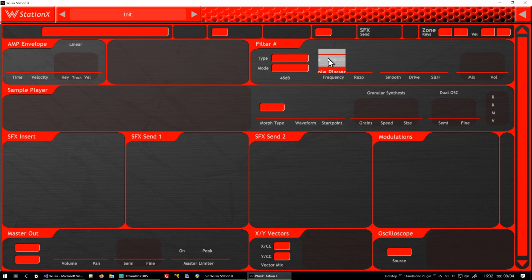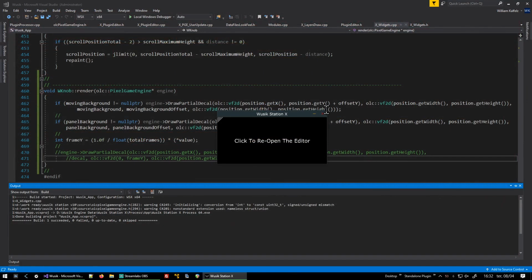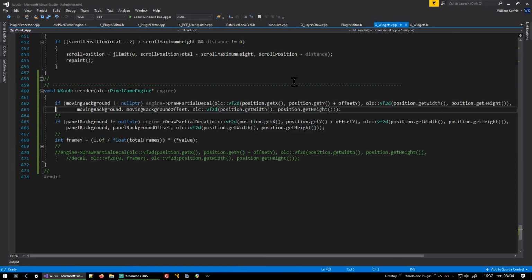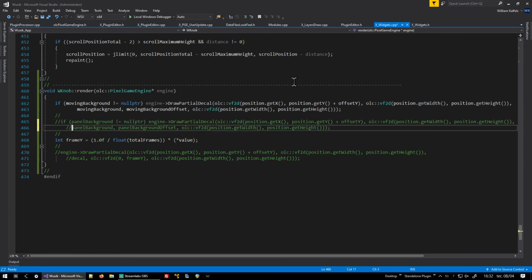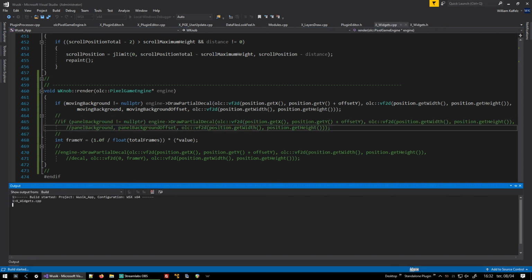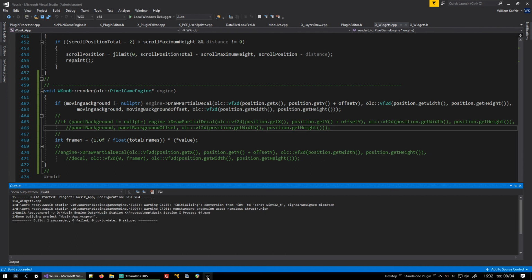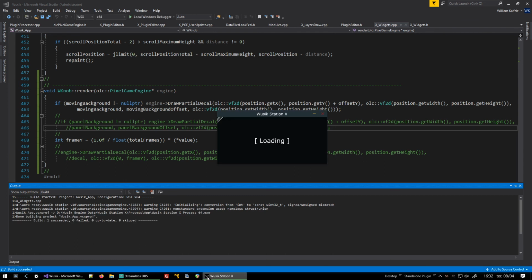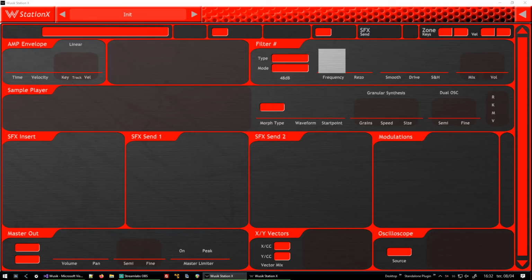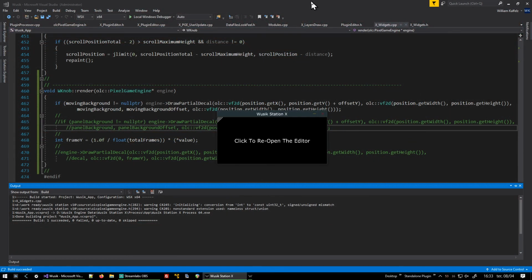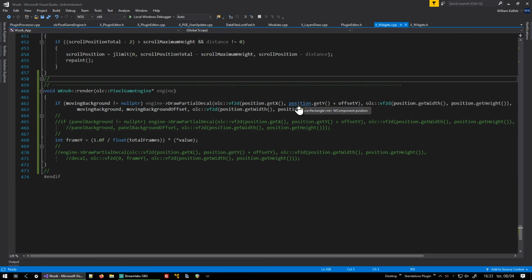Let's get it from the sample player. All wrong. So, okay. Draw the panel, moving background. Otherwise, the whole thing is not correct. Yeah, it's not correct. Why is that? What is going on?